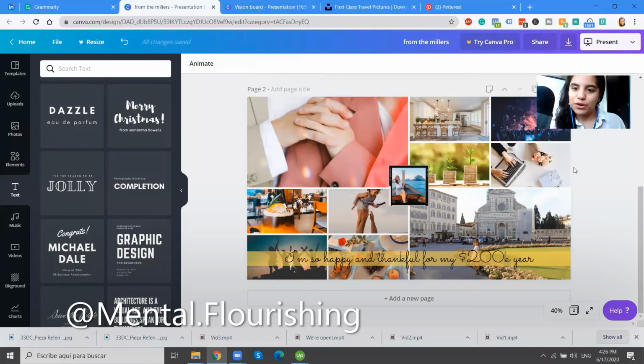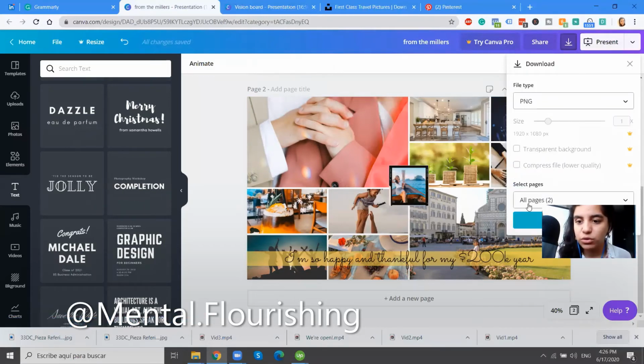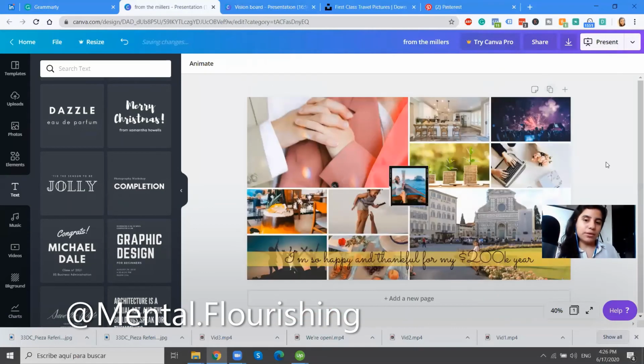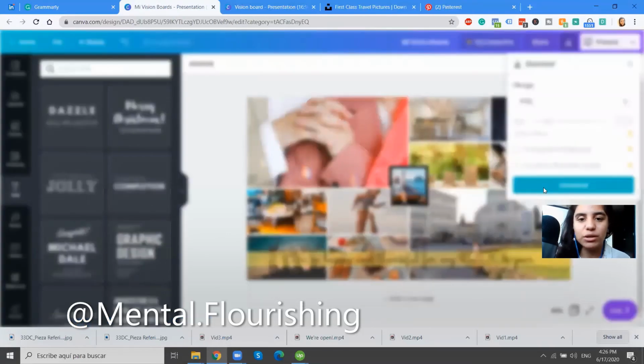So I hope that was useful, and you can just download it here in PNG, and you're just going to select the page that you want. Okay, I'm going to delete this, and this is how it will look. You can just put here vision boards, and every year you can edit this, create a new one, and start to see what it manifested, how it can really improve, and all of that. What else? And okay, so once you download here PNG, you're going to just download here.